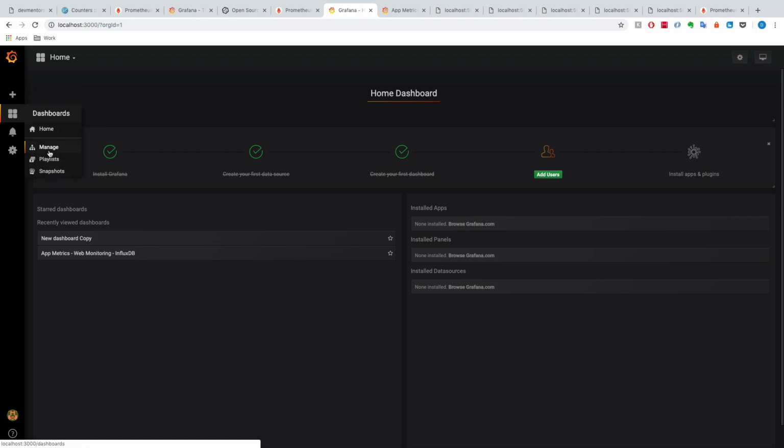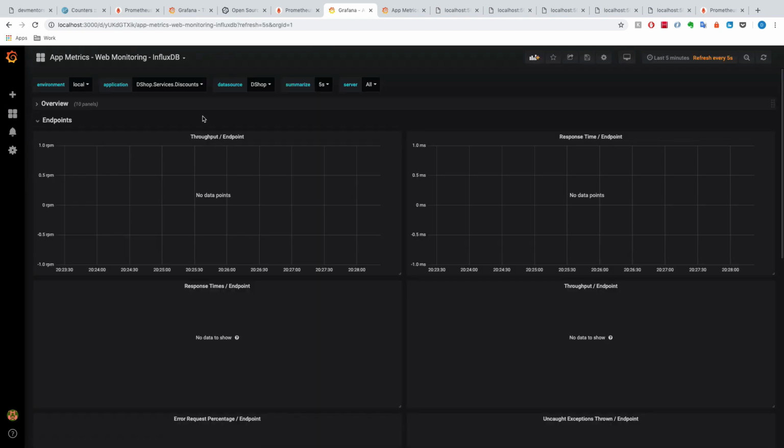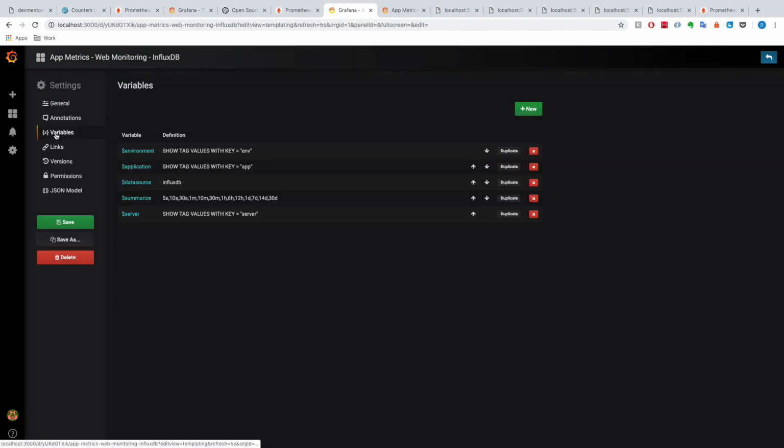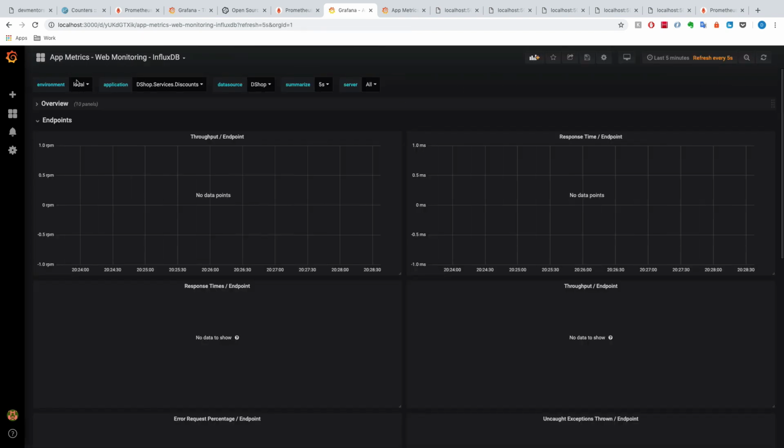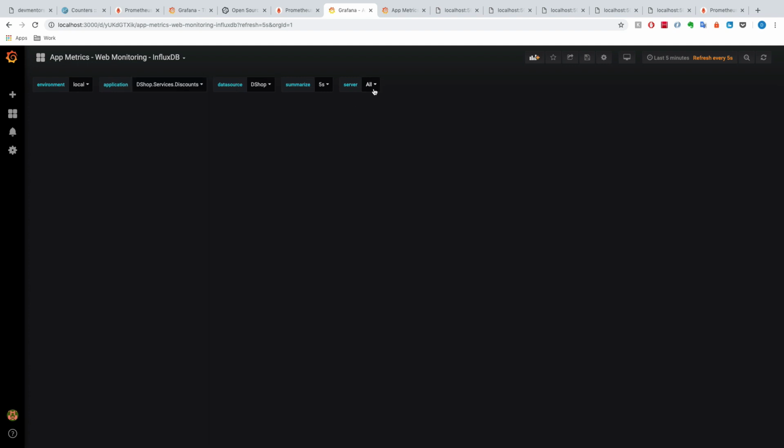I think if we go to this AppMetrics, you should see these variables. So you can define plenty of different ones, and you can then create other variables that actually refer to these. And if you go back to the dashboard, there are actually these drop-downs visible here. So you can configure it, but the dashboard doesn't work because there's some bug, but you can define it through your Grafana.